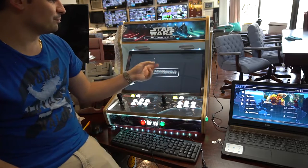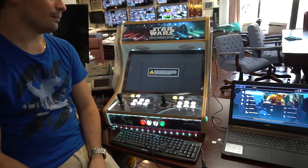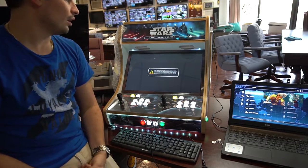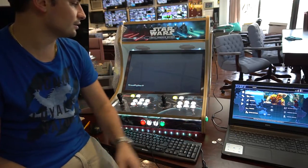So, there it is. Boom. There's one. There's our AHK error. Basically, Hyperspin is still trying to boot. So, let's just see. Is it going to happen on this one? Maybe not. Looks like it's not going to happen.